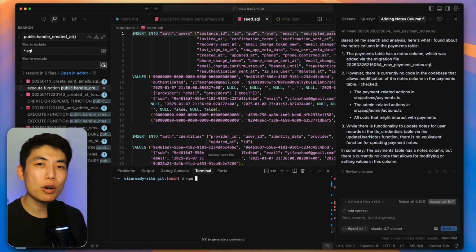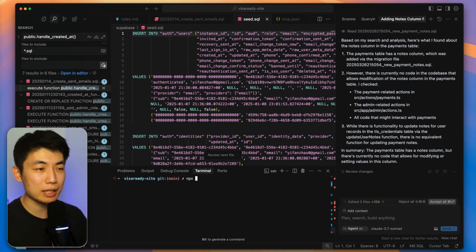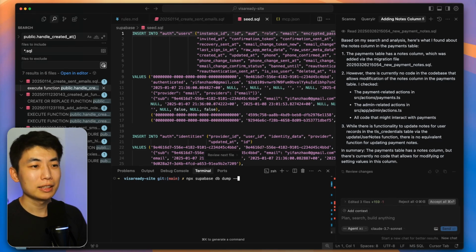Let's say you've already populated your database either directly in the UI or through using your implemented UI, and you have registered user data, you have admin data, and a whole bunch of interaction data. You can use the Supabase command npx supabase db dump --data-only.